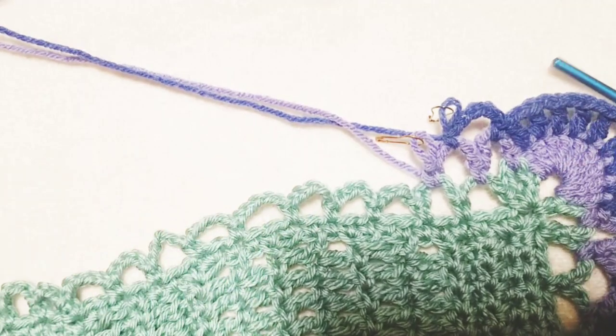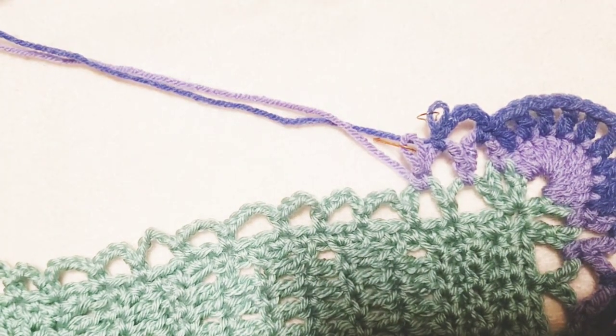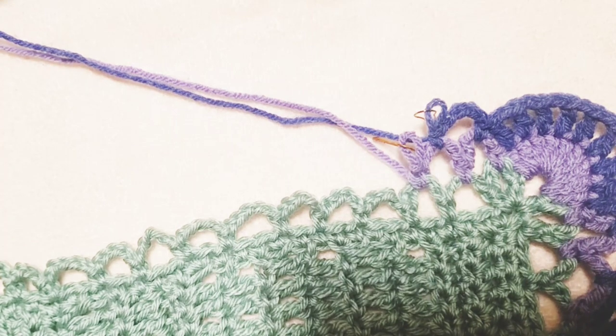I'm going to show you how you go about laying this out so that you can do a border on a blanket with 4 corners or more corners. The purpose of this one is specifically just your standard blanket border.